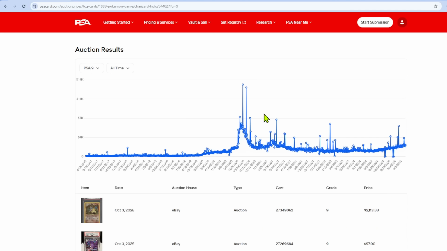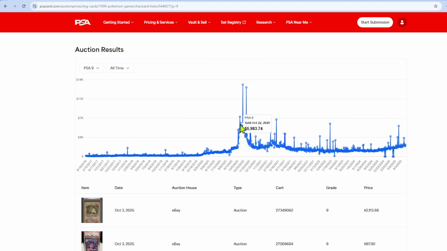We get the COVID run up, mass stimulus, government money flying everywhere. And we had this huge run up on vintage, in particular this card. So again, look at the prices here. This is in USD. We peaked around $6,000 USD. Don't worry about these ones; they're just a bit of bullshit. So we don't worry about these spikes up here. We're just focusing on this data that is in line.